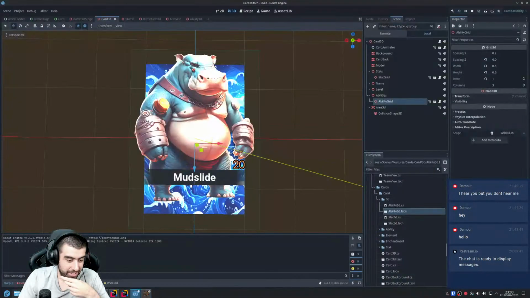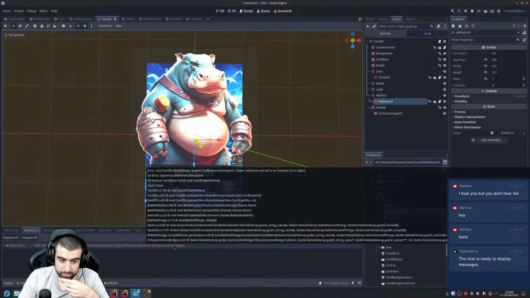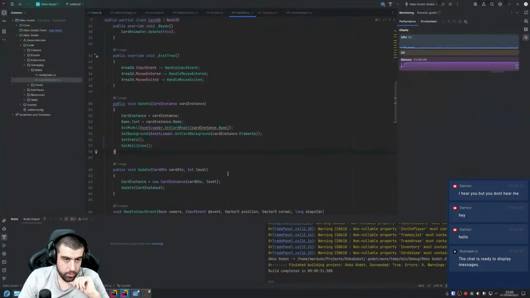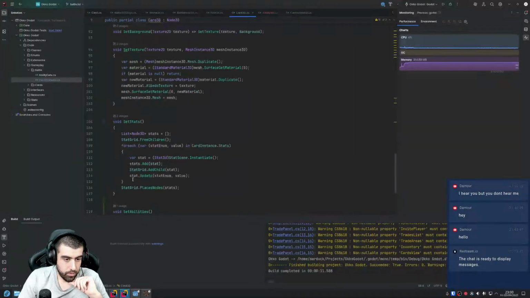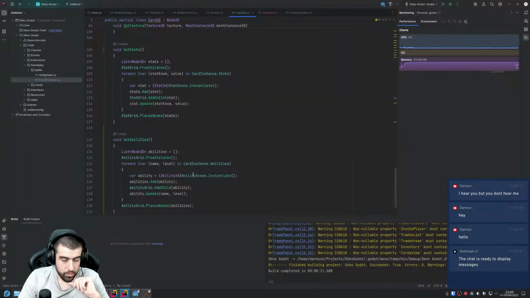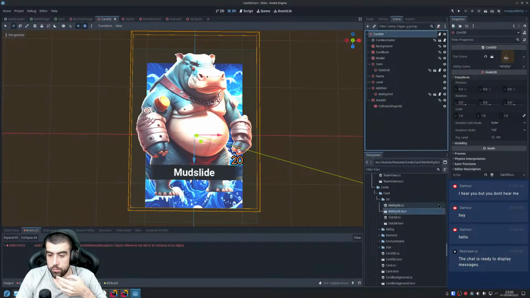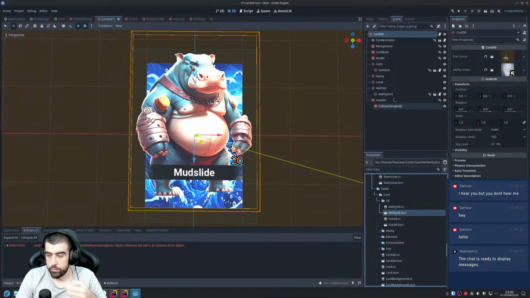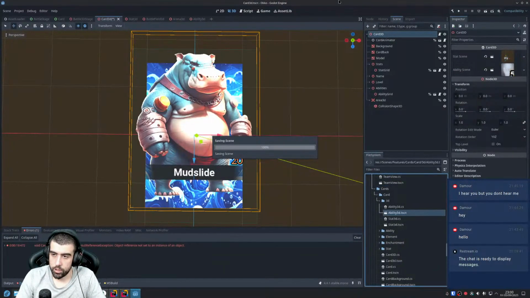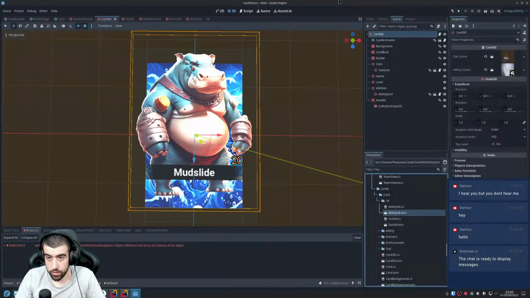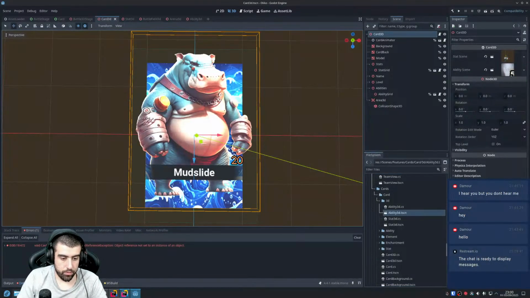What? Card 3D 125. Ah yeah, I forgot to link the ability scene. Because again, I'm not super sold on this way of doing things, but yeah.